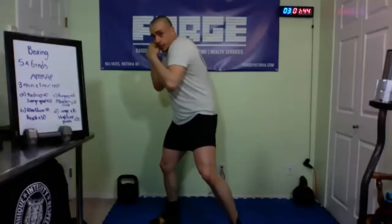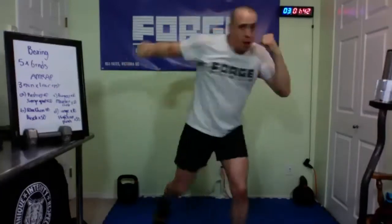All right, next combination. We're going to start with our right hand. We're going to go three hooks, okay? It's going to look like this. Hook, hook, hook. Starting with the right, okay? Eventually, we're going to do some level changes with that as well, okay? What I mean by level changes is body and head, but we're going to start with that right side. We're going to go rotate, rotate, rotate. That little meat grinder, okay? That's three hooks in a row. Hook, hook, hook. Twist and turn that body. Turn and hook. Turn and hook, turn and hook. Practicing those three hooks in a row.